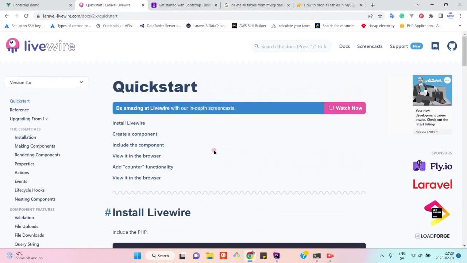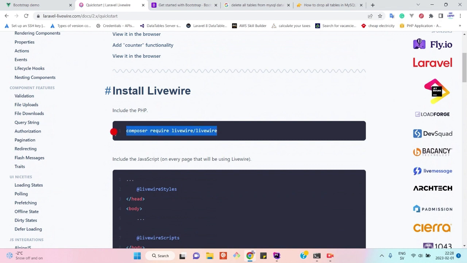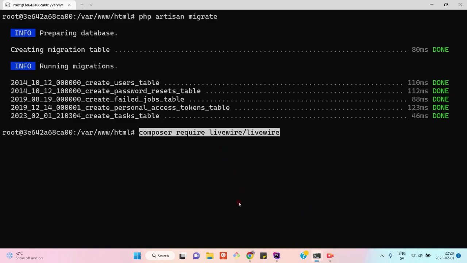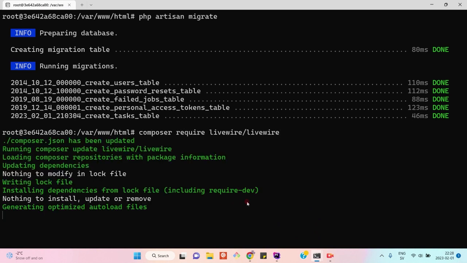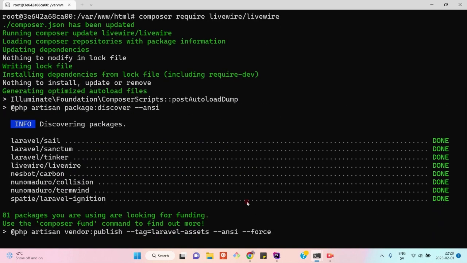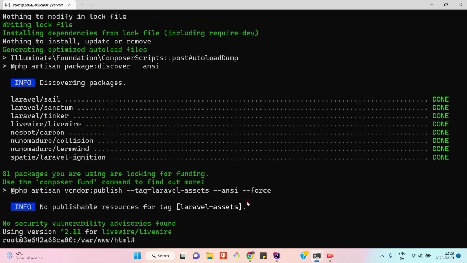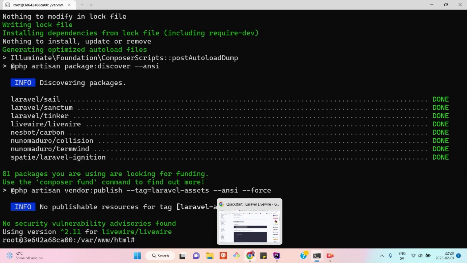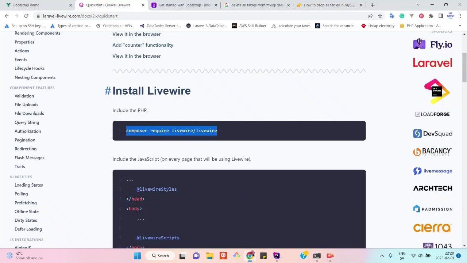Let's do that. So our Livewire has been installed successfully in the Laravel project.